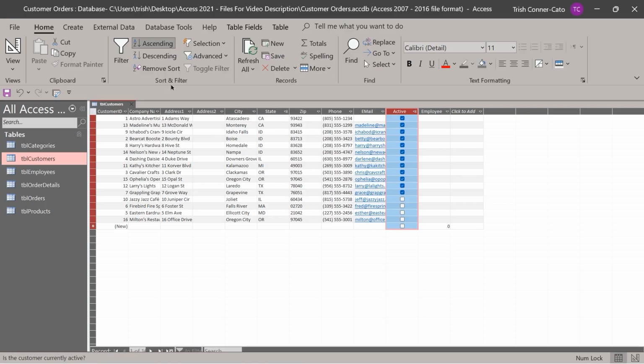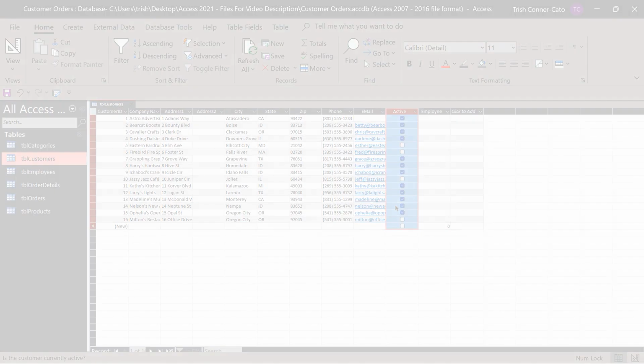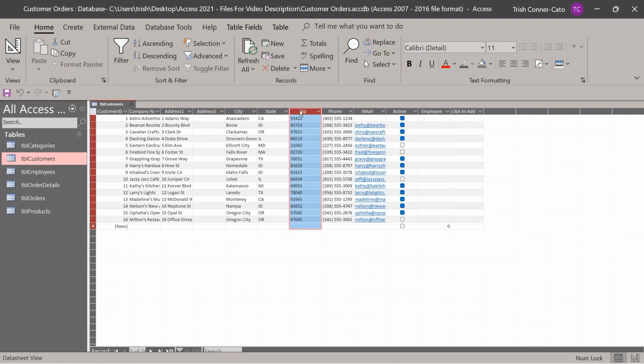Now there's a couple of ways you can do this. If you look up at the ribbon right now on the Home tab, you can see that ascending is shaded with that column selected, and we can choose to remove the sort. Removing the sort here clears all the sorts, so we're back in our default sort order of customer ID. Now we're going to move into filtering, which gives you the ability to view just records of interest. So sorting rearranges your records, and filtering can exclude some records from your data set.